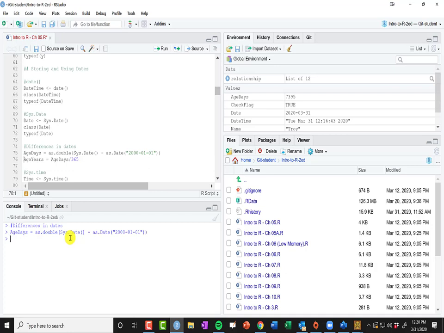Well, you'll see this in a lot of programming languages. The whole reason that R uses a base starting date, and Excel uses a base starting date, is that normally we don't really care how many days a certain date is from January 1st, 1970. But when you take the difference of two dates like this, the January 1st, 1970 goes away.